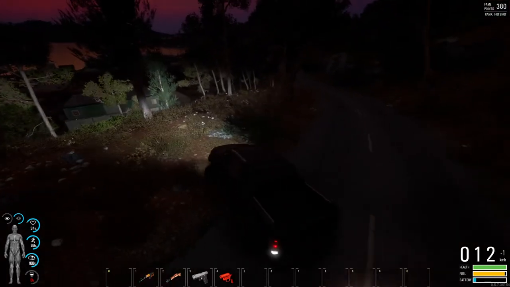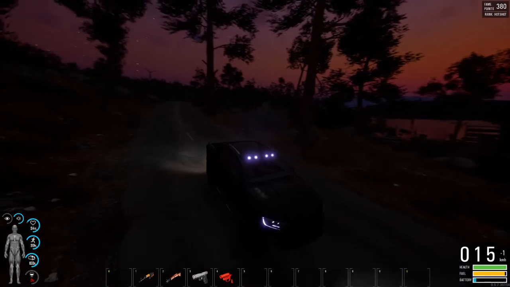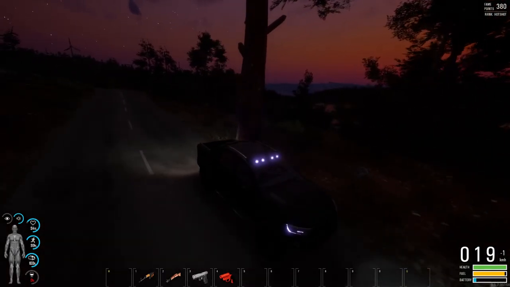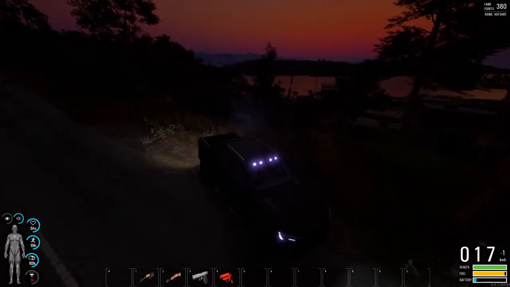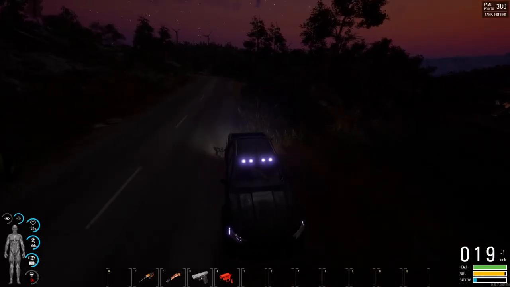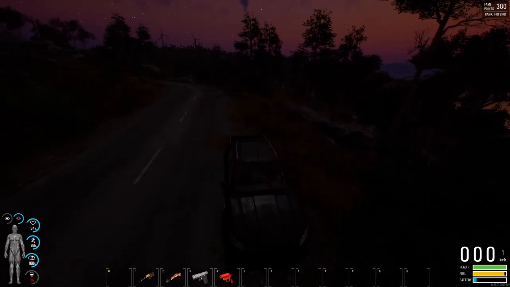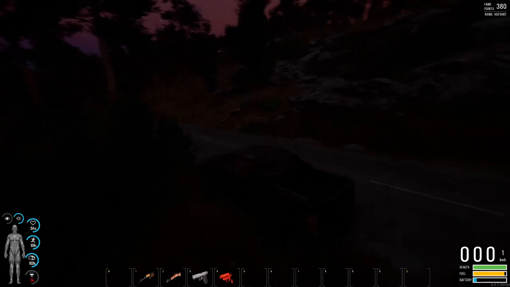But look, how cool was that? A black truck. I know you can't really see it currently because of the sun going down. But this is awesome. I've wanted a black truck for ages. And we found one. Turn the lights off. Right. Turn the lights on.